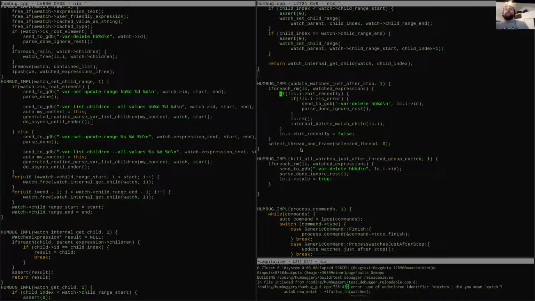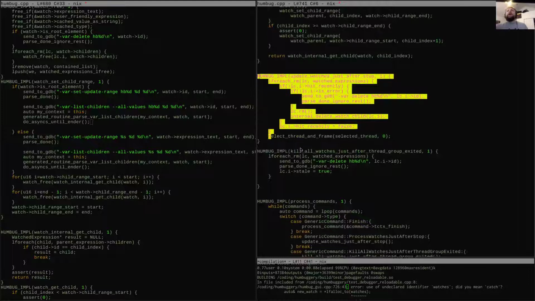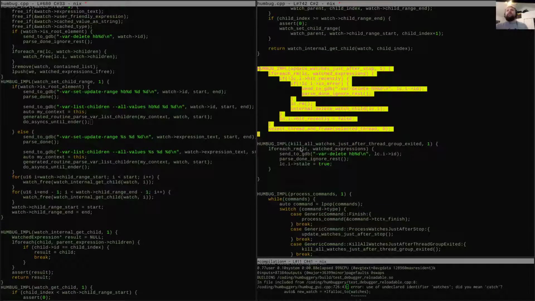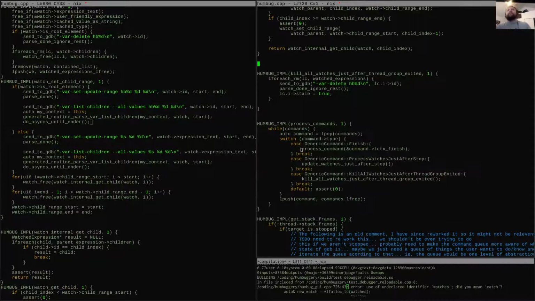Okay, so that's deleting this stuff. So what do we want to have happen after we stop? Yeah, I don't think we want to do that anymore because we have explicit deletes.